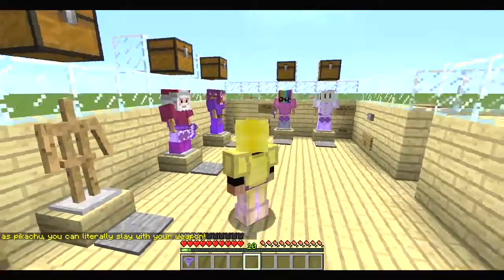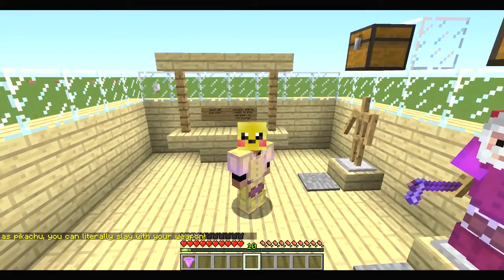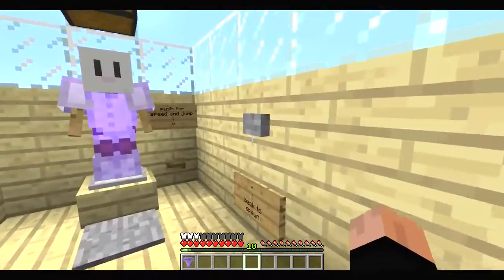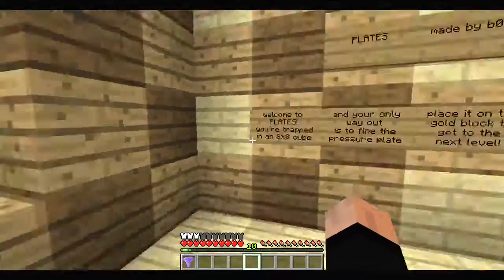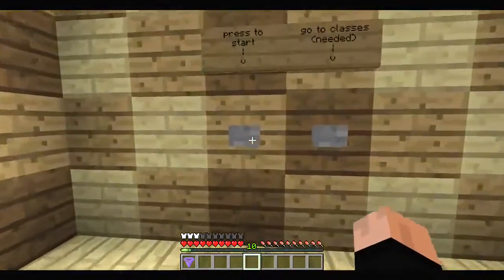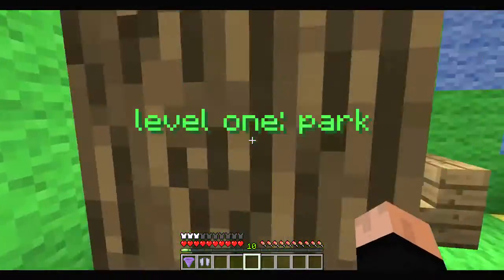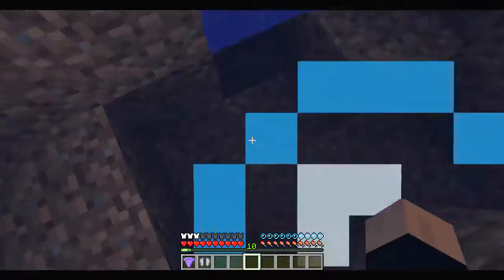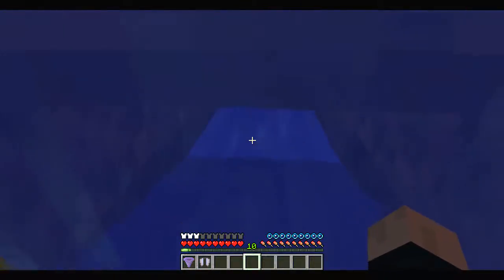All right. All right, let's do this. Head back to spawn. Oh, there's the map creator. Anyway, let's go ahead and get started. Level 1 park. There's the gold block there.